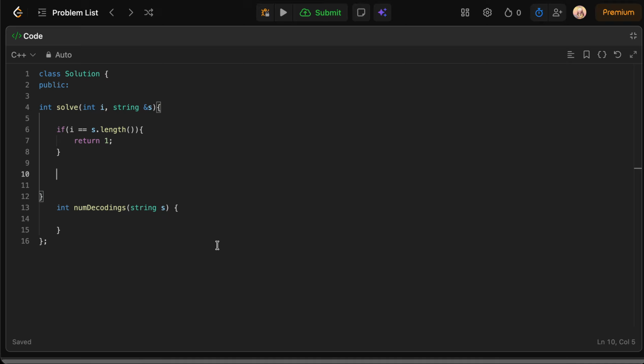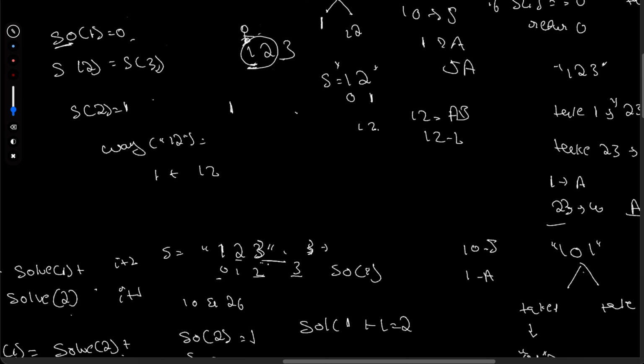Next, if the current digit is 0, it is invalid. If we have a different type of string, like 0 1 or 1 0, and the current digit is 0, it is invalid.